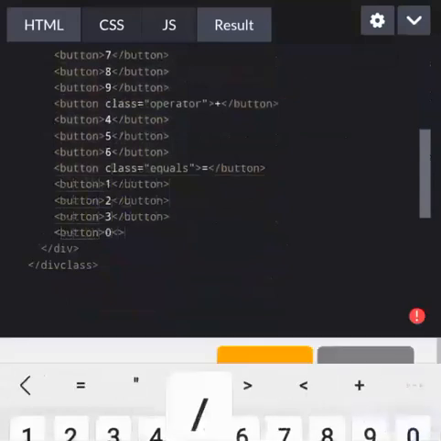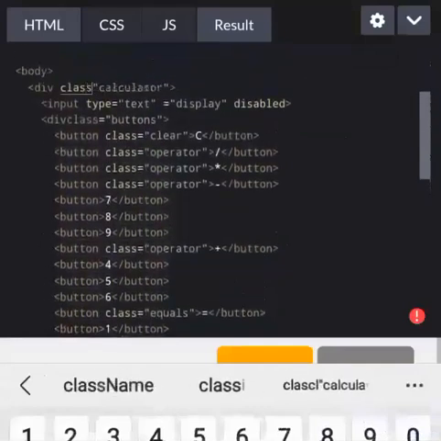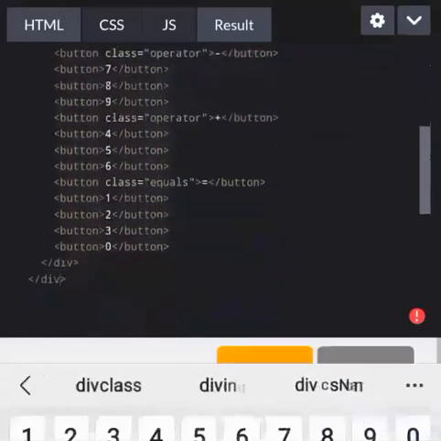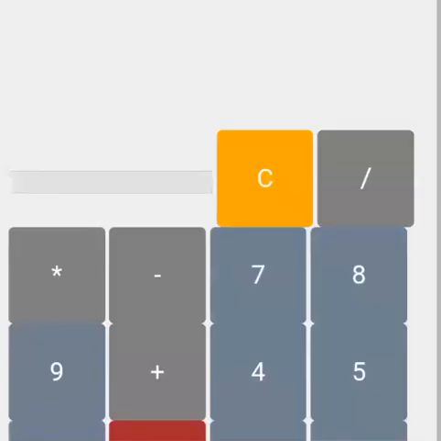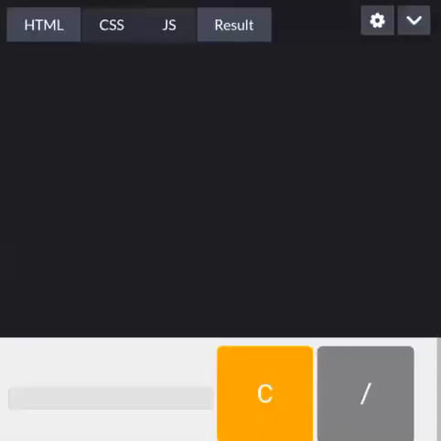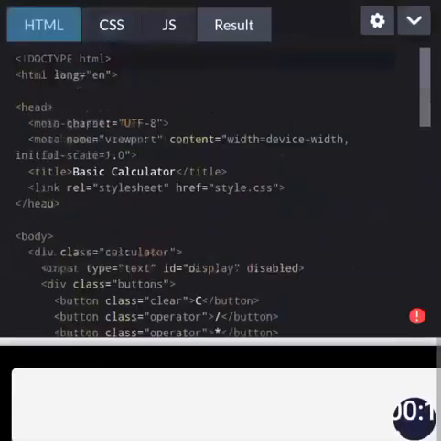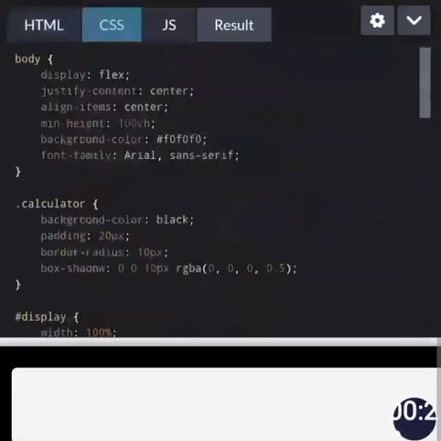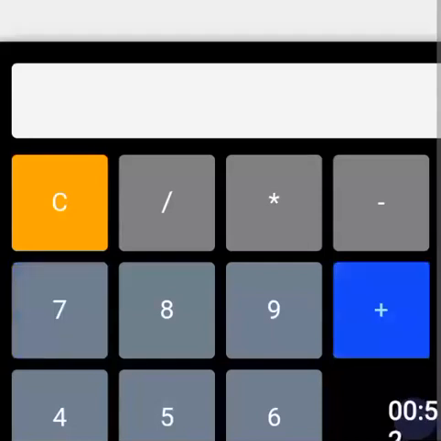Now how the buttons are placed depends on how you're doing the div here. You can design it accordingly to your choice. So it's not necessary you have to follow the same design of the containers here. So this is your HTML. CSS is already done for you based on the class of calculator, based on the class of display, the equal to, and the operator signs, operator class.